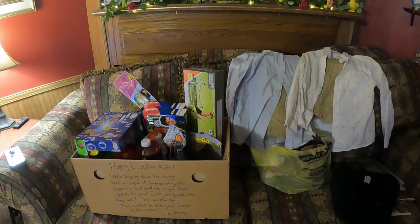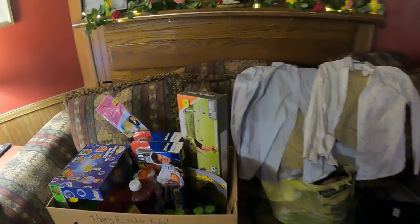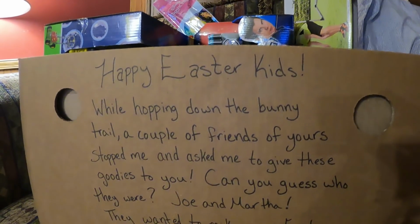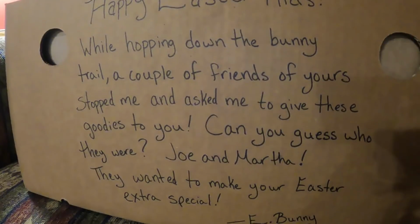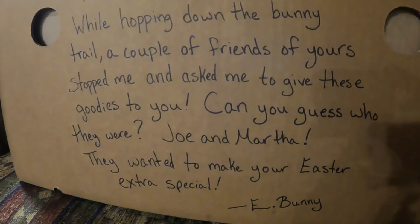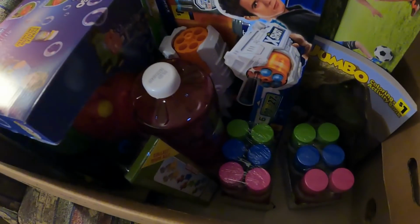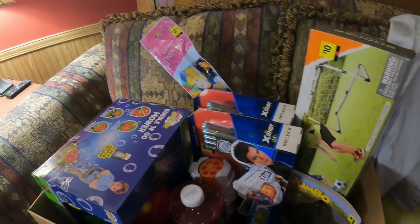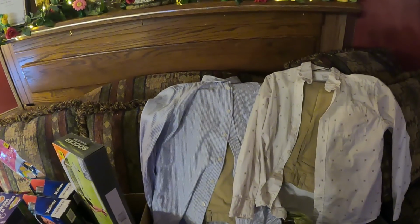It looks like the Easter Bunny made an extra delivery from a couple of friends of the kids. Looks like they got a bunch of goodies. And they got some new church clothes.